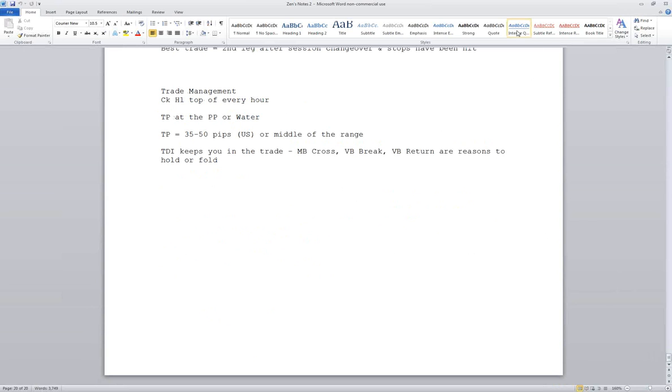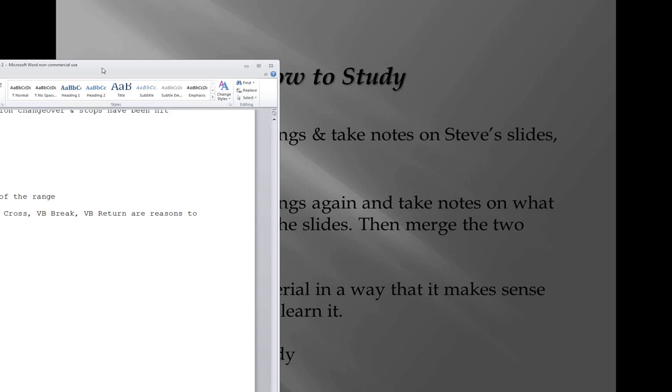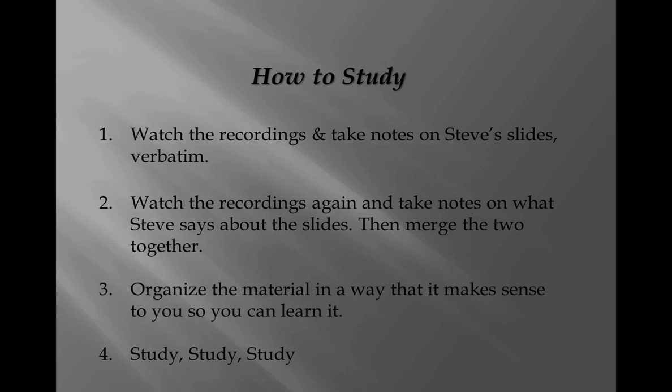You know what else I did is I had a bunch of charts that I drew out too. Some drawings, just as the setup so that I could learn them. So I knew them. So I didn't have any misunderstanding. And then, guys, what you need to do is you just need to study it over and over and over until you know it inside, outside, upside down. Guess what? You're going to struggle. Steve has given every one of us the keys. We just have to go and use them.